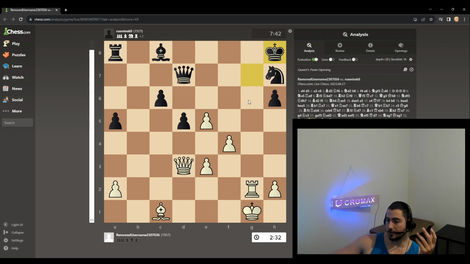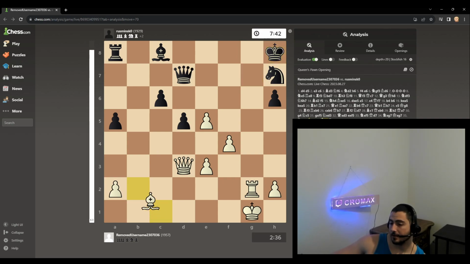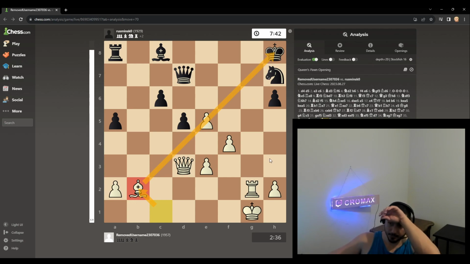Right? Like, do you go here? What are you really threatening? If he moves his bishop out of the way, there's no mate here, there's no mate here. The knight covers this square. You could win a pawn, I guess. But then I went bishop b2, eyeing up the king. I said, this is my follow-up.